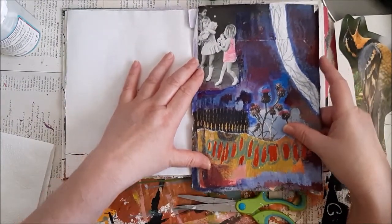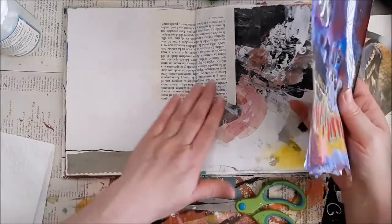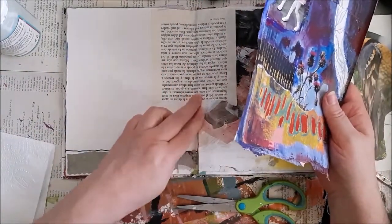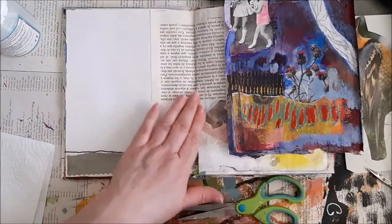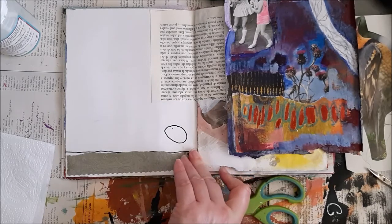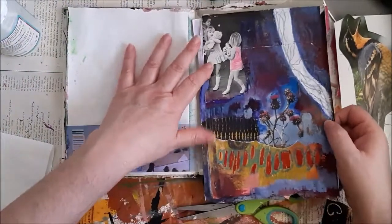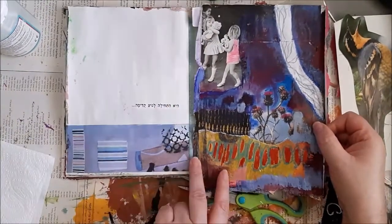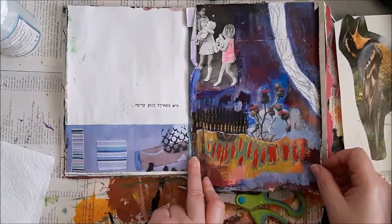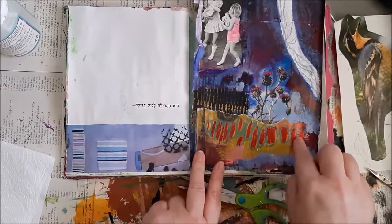I need to work on this to make a physical connection — I don't like pages being torn while I'm working on them, so I need to glue this down. I just can't find my masking tape at the moment. Let me show you one more example — I already added this here, but this could be a nice match. We have the blue here — I like what I see.